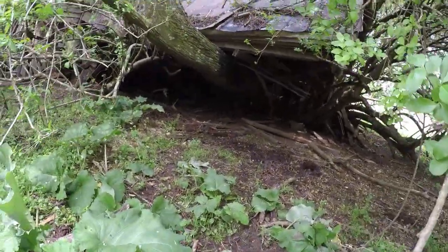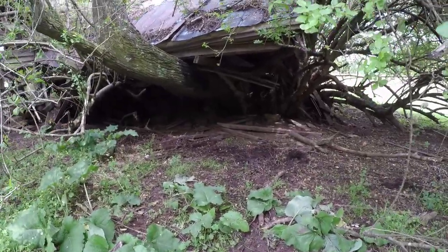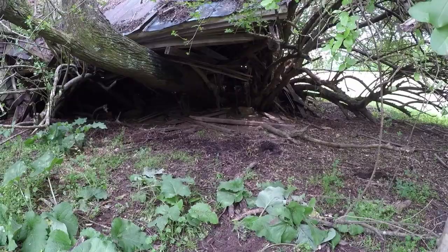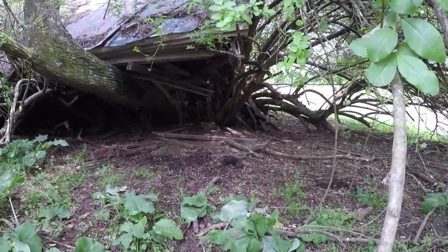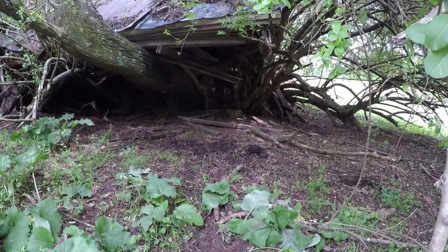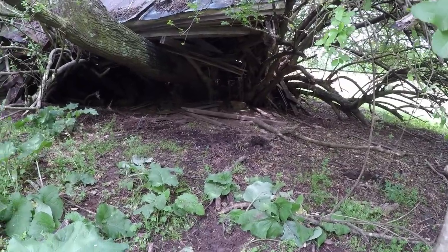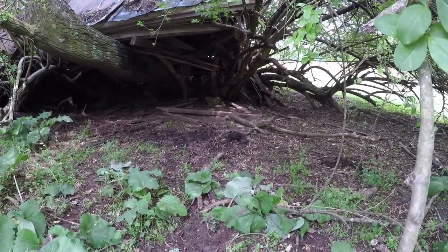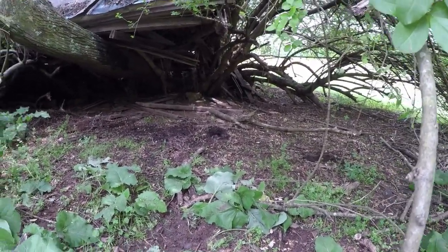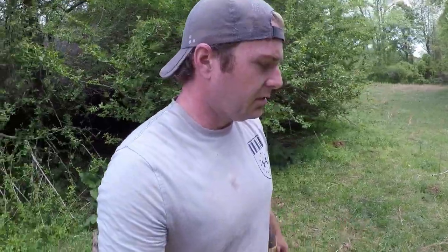It's kind of hard to see on the camera maybe, but look how that old tree is growing up out from under that house. It's just crushed the wall, made the roof fall in. Man, I'd like to get in here with a metal detector. I bet you there's all kinds of nails and junk and whatever under there, but still, a spot like this, you just don't come across it very often. And there are several old home sites out here that I'm really looking forward to hunting.